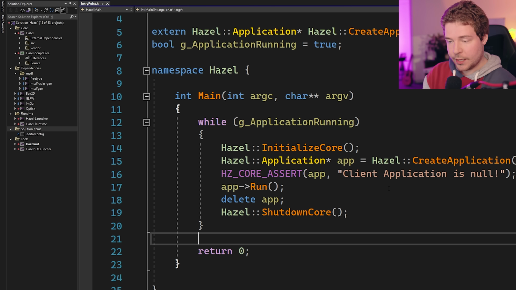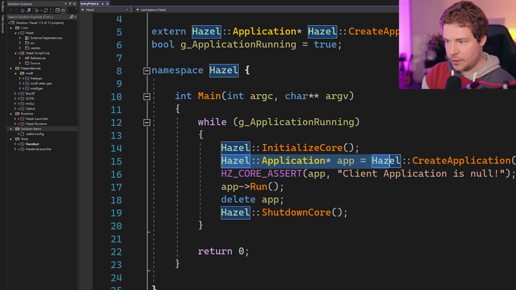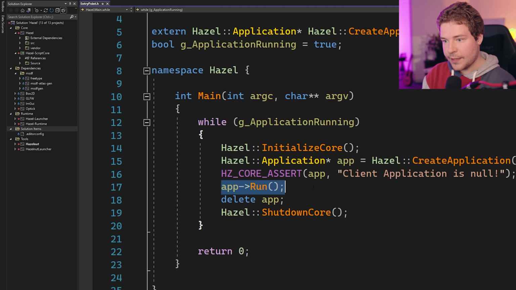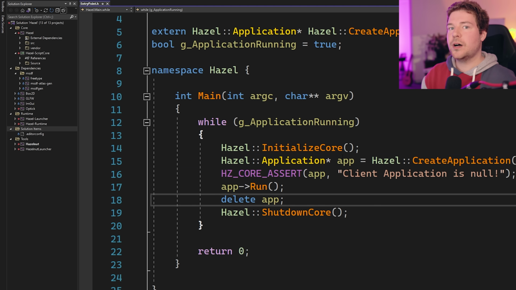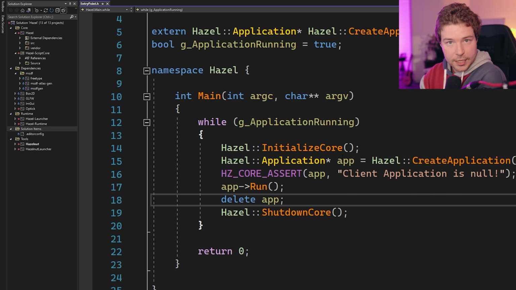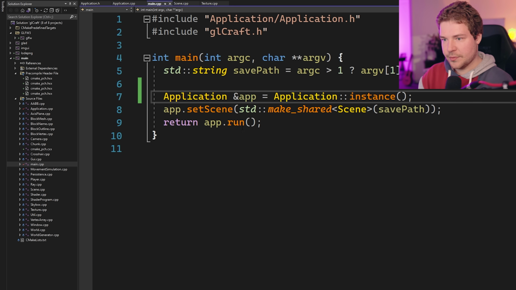Now, if we quickly compare this to Hazel just for reference, then you can see that in the main function, it's extremely explicit when the app gets created, when the app gets run, and when the app gets deleted, right? This is all very, very explicit because it's such a major part that you really want to be clear with, okay, it gets created here and I should initialize everything. It gets destroyed here and everything should be shut down. So that's just something that I would have liked to have seen here.